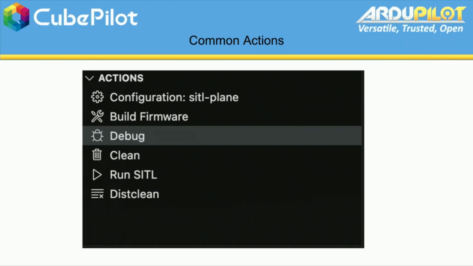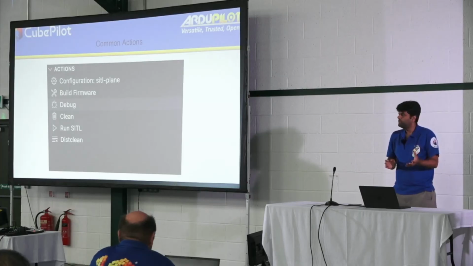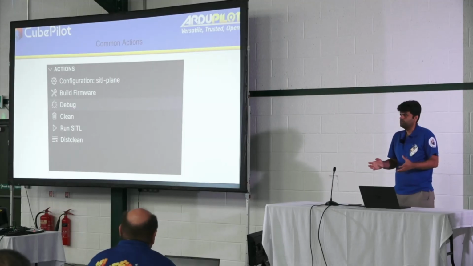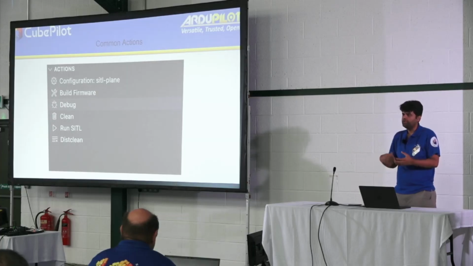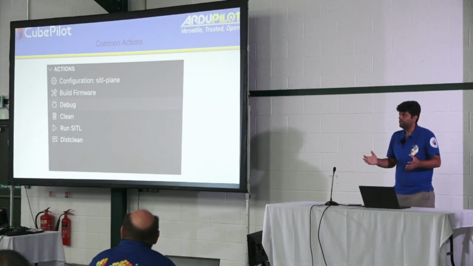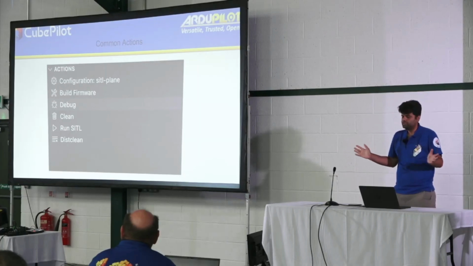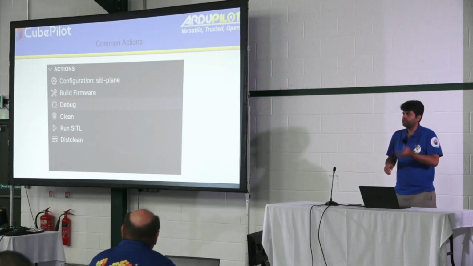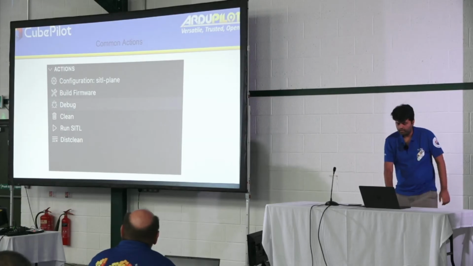So these are the common actions that you usually do in an ArduPilot project. You build a firmware, debug, clean everything. In case something is not right, you have bad hardware include errors and stuff like that, you can just clean and start again, upload firmware or run CITL in this case, or do a disk clean, which just wipes everything and gives you a clean sheet. There's been a suggestion of doing a submodule update as well, so we'll add that to this section, and we can add more suggestions to this list as they come.